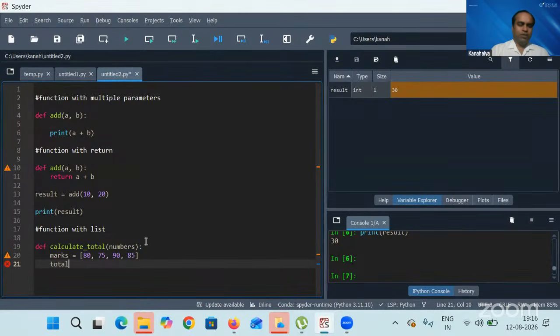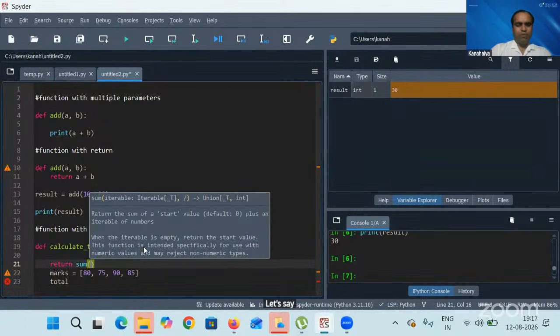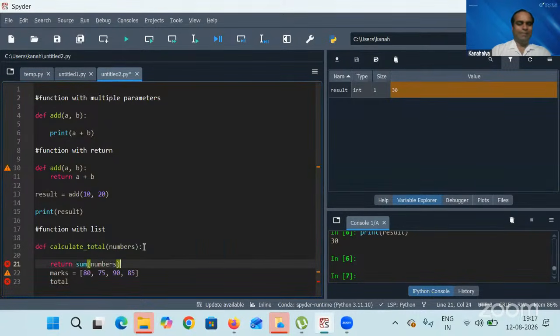Okay, so here one catch is there. Return, let's say, the sum of numbers.